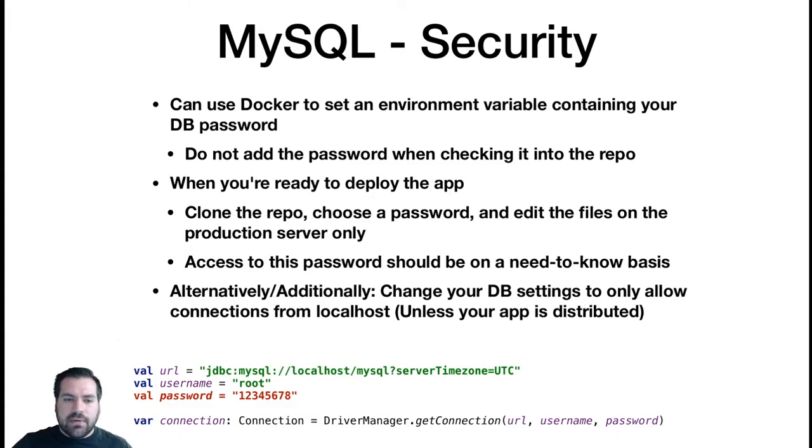So what we can do is have our Dockerfile set up, check it into the repo with just a placeholder. Just say, this is where my password is going to go. And then when you clone that repo onto the production server, go into that Dockerfile, replace that with whatever password the DevOps team chooses for that app, and then set it up. So Docker kind of puts us back to a hard-coded password, but there are ways we can get around that without hard-coding it into our code like that. It would still be hard-coded into the Dockerfile, but we'll do what we can.